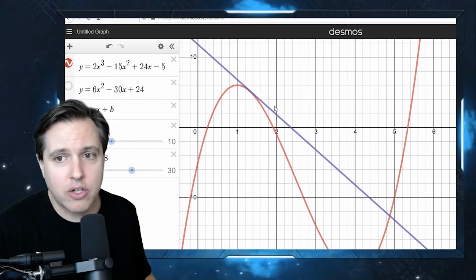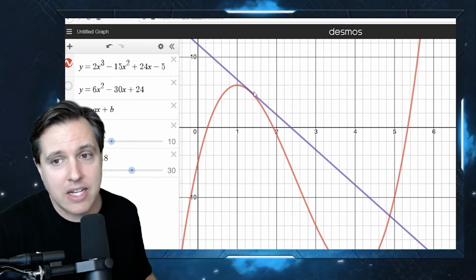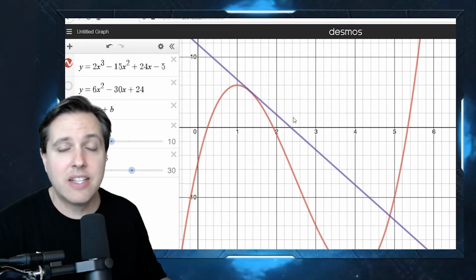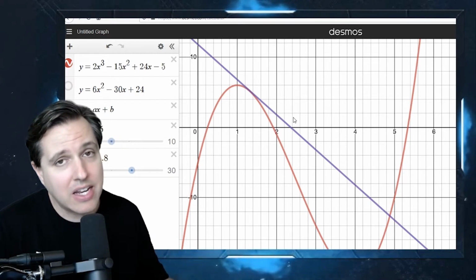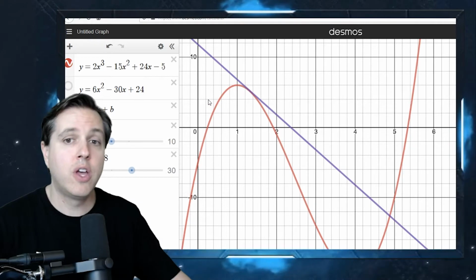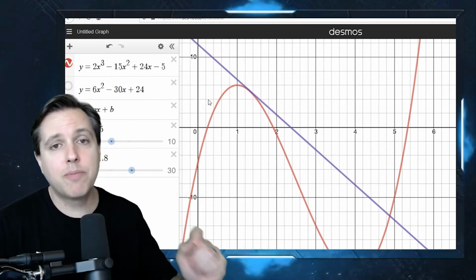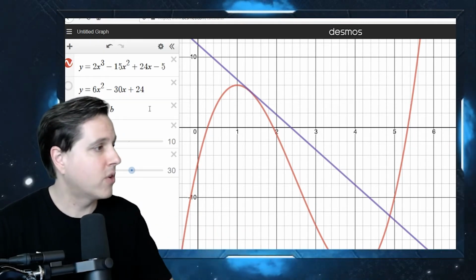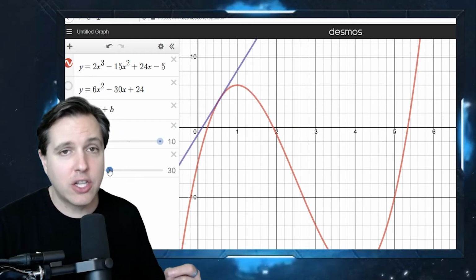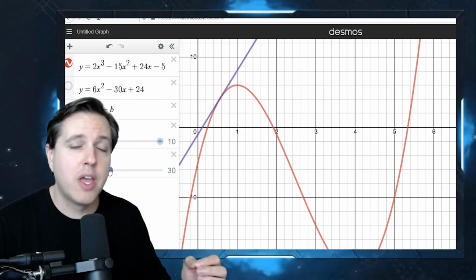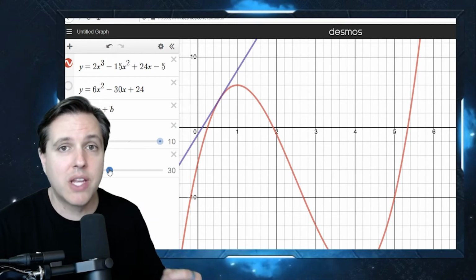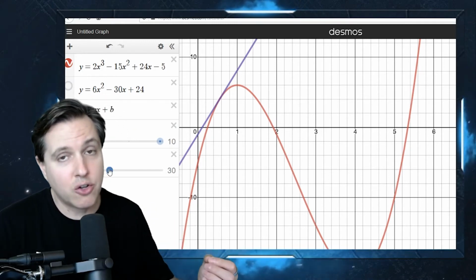So we've got a tangent line right here, right? The tangent line to this curve. This tangent line has a negative slope. That negative slope tells us that our function has an instantaneous rate of change that is negative, which means it's a decreasing function. Okay, so negative slope corresponds with a decreasing function. We can do the same over here. All right, what about over on this side? We have a tangent line right there with a positive slope, and we can see that corresponds to where the function is increasing because the instantaneous rate of change is positive, so it's an increasing function.